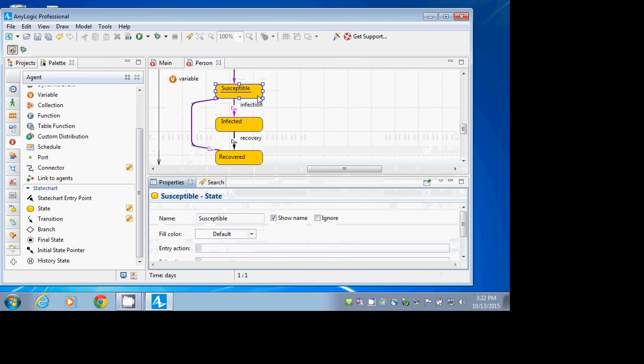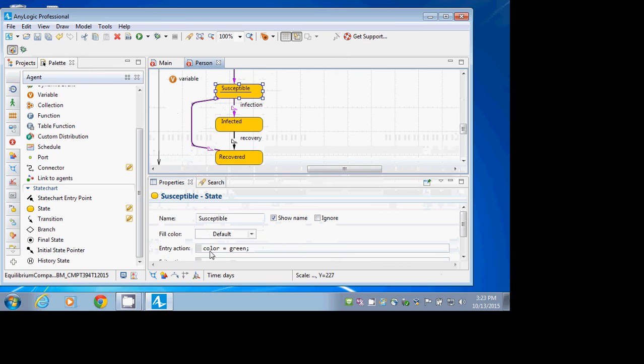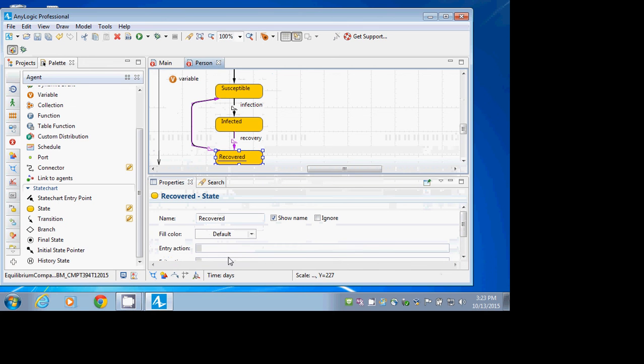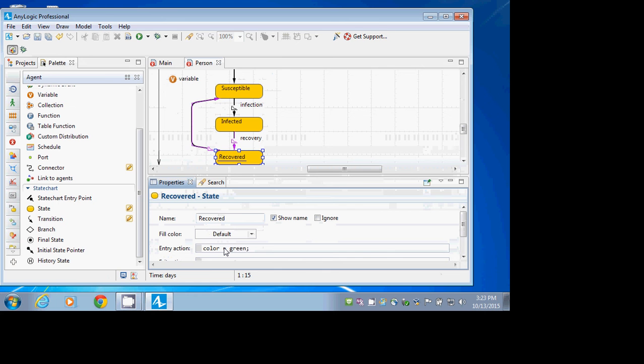So much of building models in AnyLogic is about associating actions with particular events to make things happen. So when someone enters the susceptible state, I'm going to set color to equal green. Color equals green for the entry action to susceptible. For the entry action to infective, I'm going to make them red, and the entry action to recovered, I'm going to make it gray.